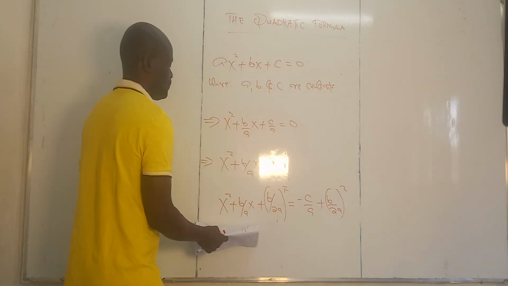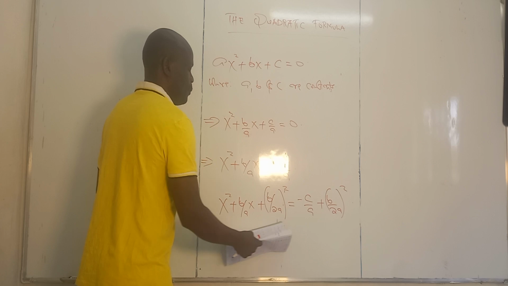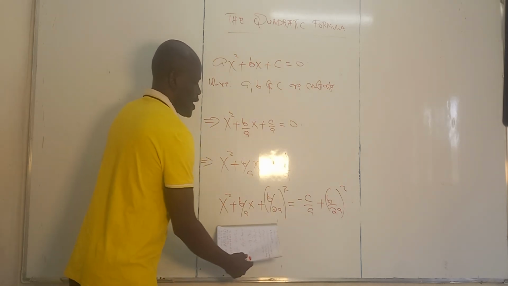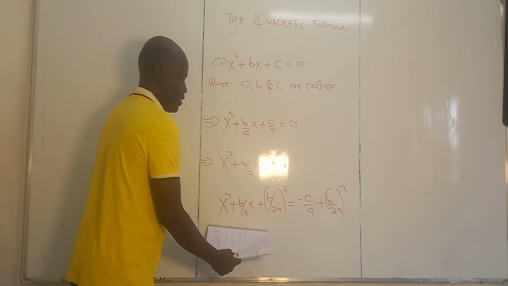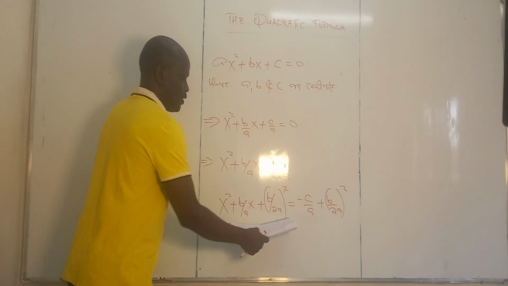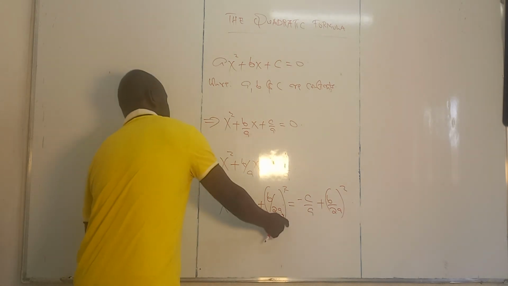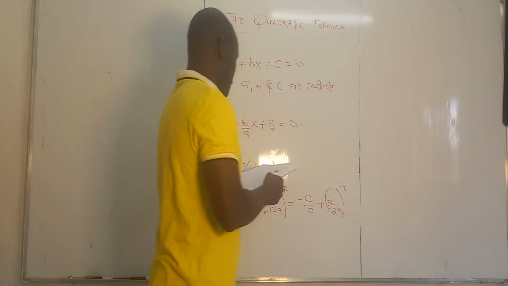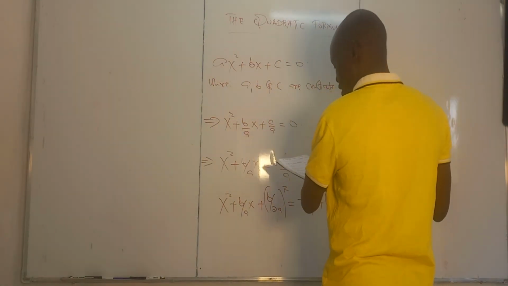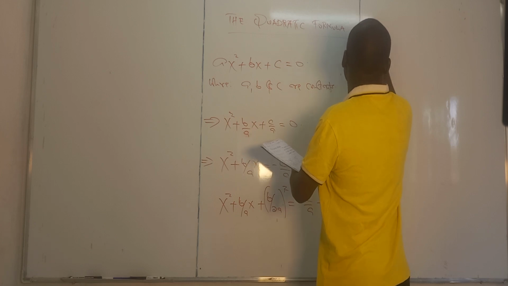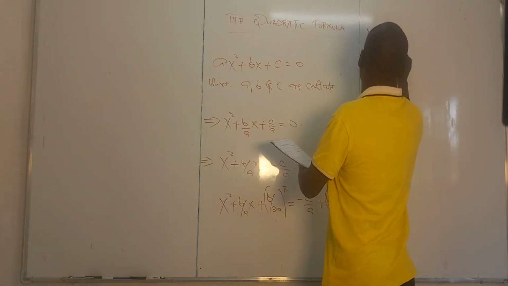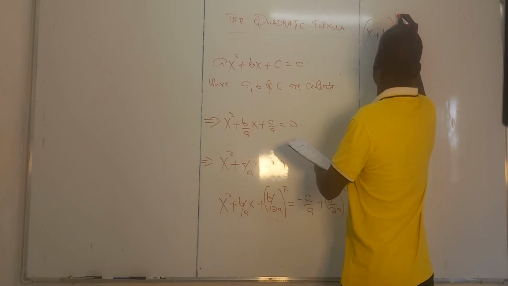So this part here, whenever we perform this kind of operation, whatever is left here is one that we can express as a square on its own. So if you look at this, we can write all of this at the end as x plus b over 2a, all squared.